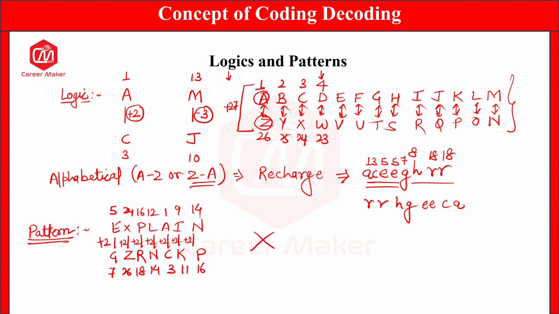Sometimes it can be cross diagonal also, in this way. Sometimes it can be this way, first with last, second with second last, and so on. So if that is the pattern given to you, you have to identify the particular logic, and that is what the meaning of pattern is all about. Once you go into the questions, you'll definitely find out. With the help of a few examples, I try to explain what patterns are. By using these logics and patterns, followed by certain more logics which I'll discuss in the questions directly, we can solve all the basic coding-decoding questions of letter to letter and letter to number.